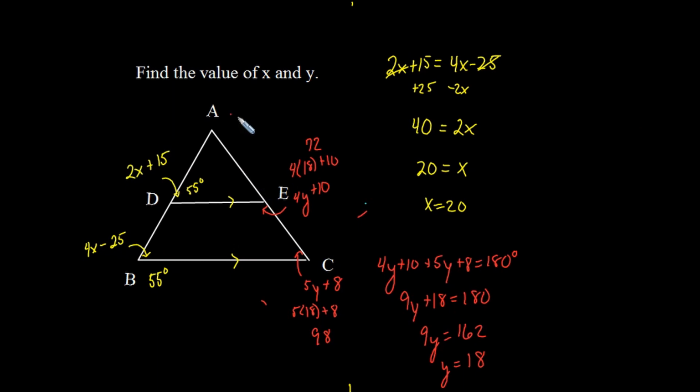So you could go back and find the measure of angle A here. Again, that would be an extended problem or a different problem, but some problems might ask you to do that. Finding 180 minus 98 minus 53 would give you a measure of 27 degrees for the measure of angle A. But in this particular problem, we are only asked to find the value of X and the value of Y.